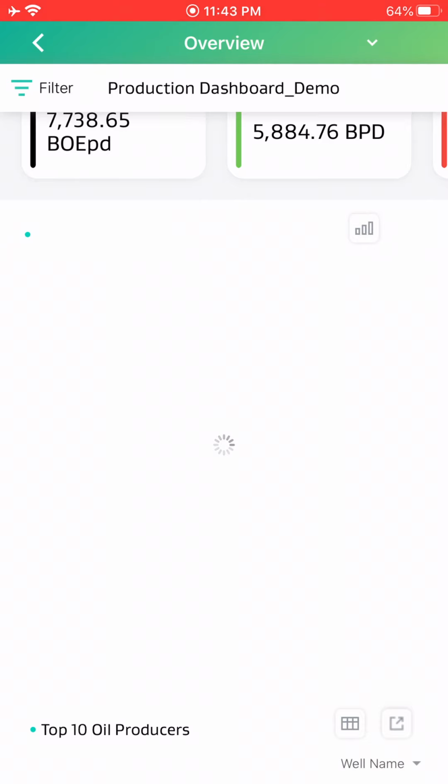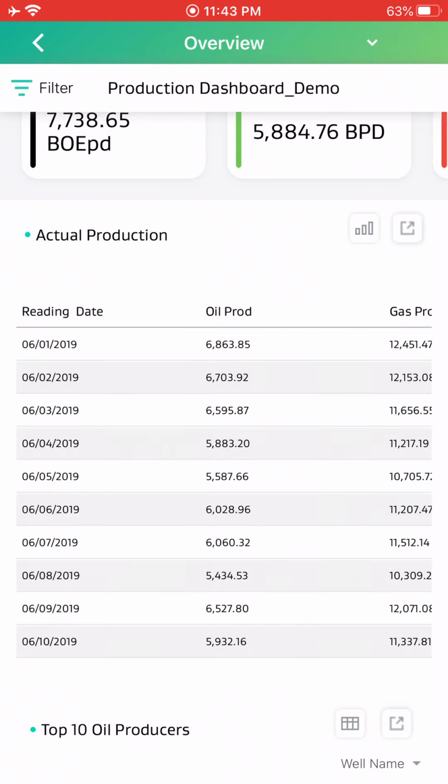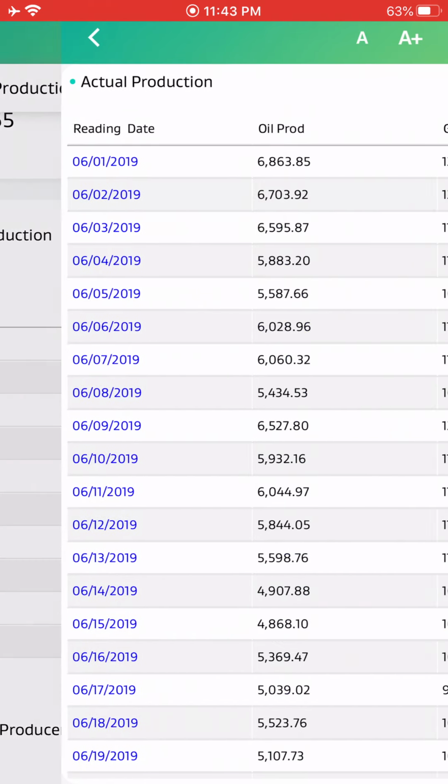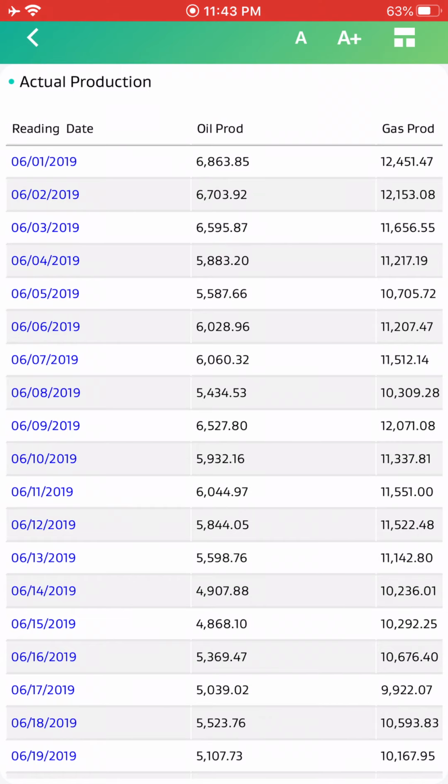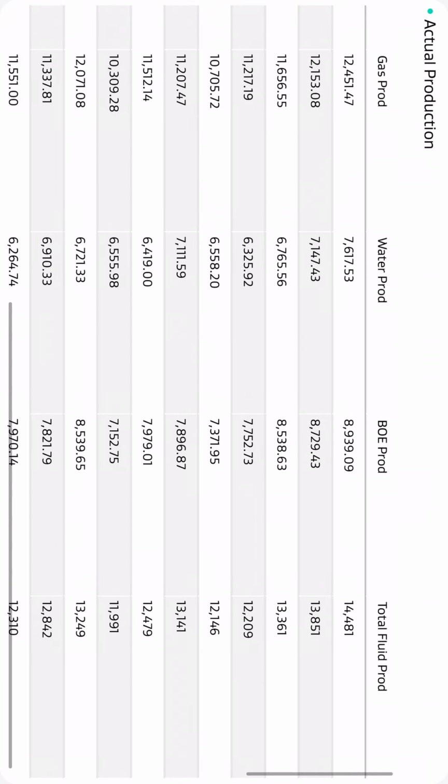When we again tap on the table view button, then the data for table view is fetched. And we can also see this in the landscape mode like this.